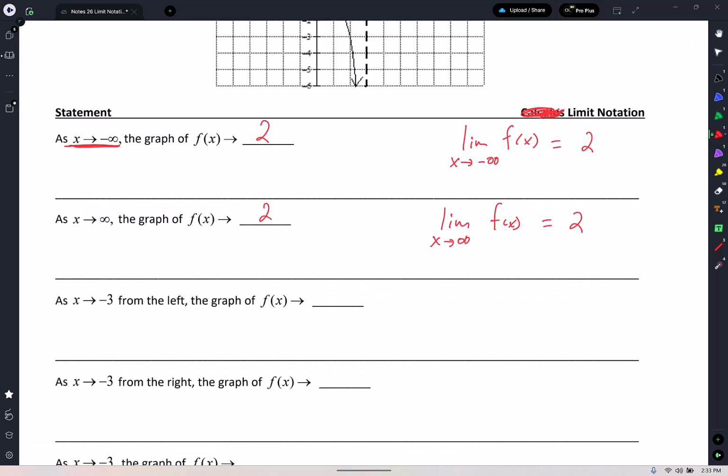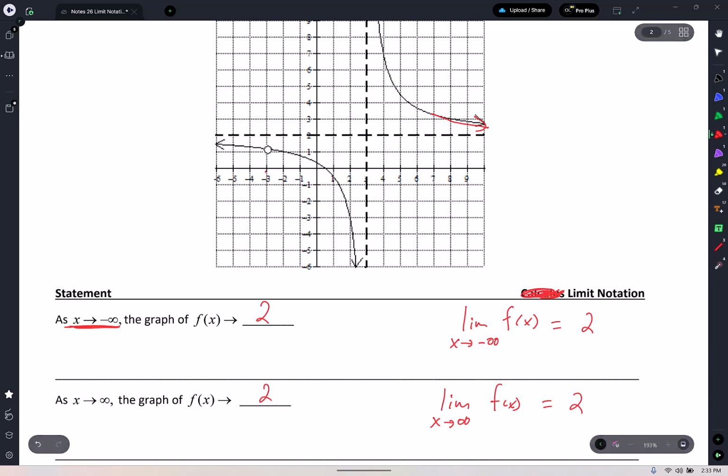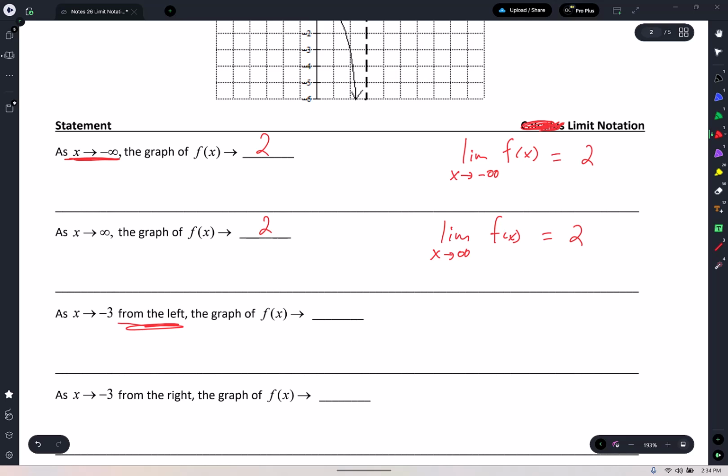As x approaches -3, look what it says from the graph of f of x. So here it is. Here's -3, and I'm approaching from the left. What y value is that? There it is. (-3, 7/6), that's where the hole's at, and that's what I'm approaching. I'm approaching negative 3 from the left. So yes, 7/6. I'm approaching 7/6.